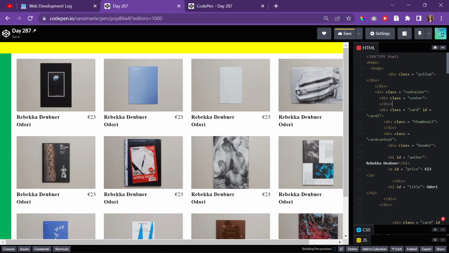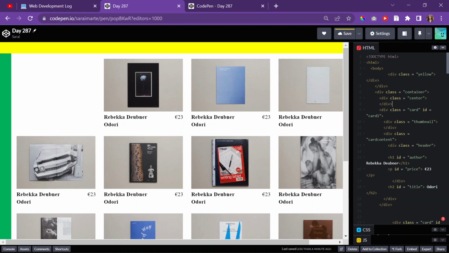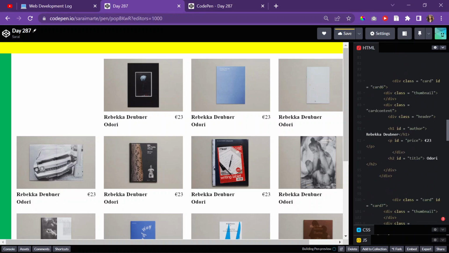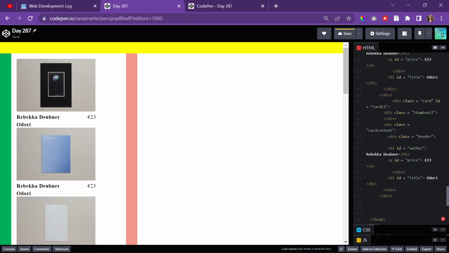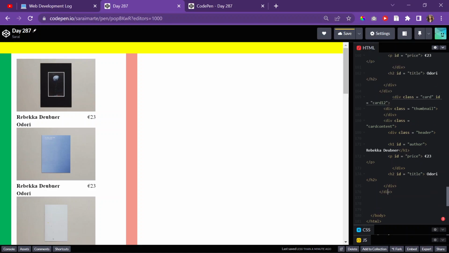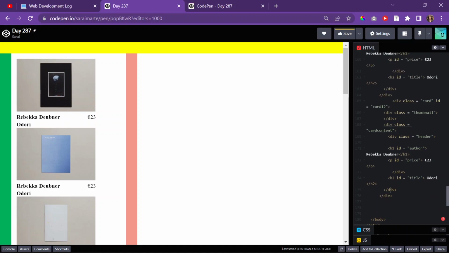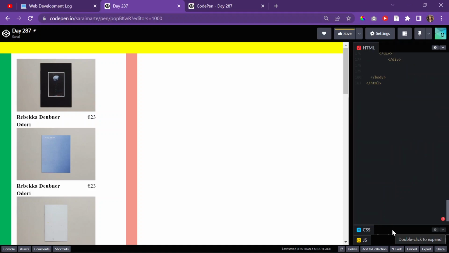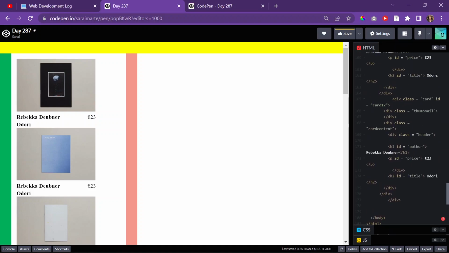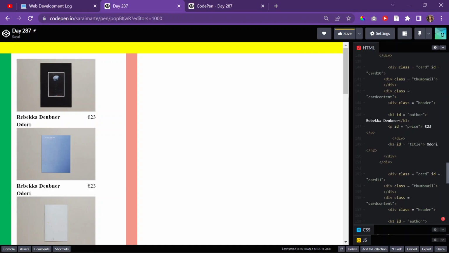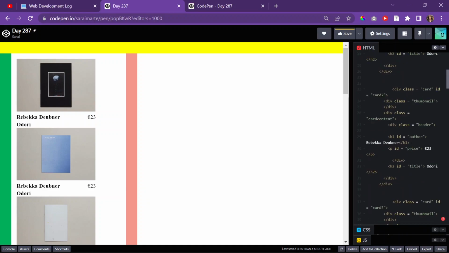And now the container itself is not going to be the card. Hold on. Card. So now we go back up.